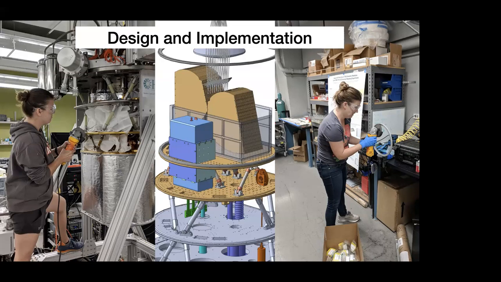A big part of building instruments is the detectors: we spend years doing research and development to create sensors for our specific application. We also design and implement the cryostats needed to cool detectors to 250 millikelvin. This involves computer-aided design — CAD — to design what the camera itself will look like. The design is then fabricated by mechanical shops that machine aluminum or copper parts, and we put them together and test them. As experimental astrophysicists, sometimes there's something non-ideal about the design that requires you to take an angle grinder and grind part of it off so it actually fits.